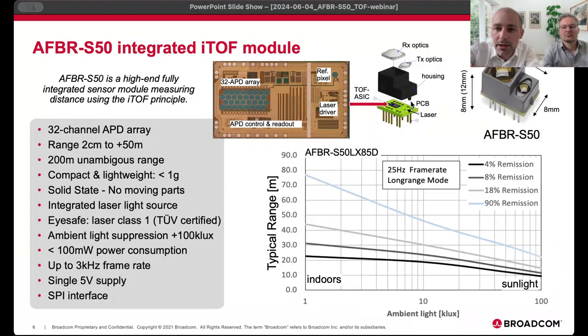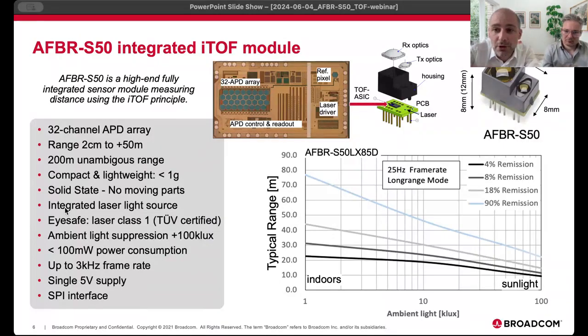You see here beneath the small lens, in the right-hand picture, we have a VCSEL laser, either at 850 nanometers or at 680 nanometers, while beneath the larger lens we have the receiver, meaning the 32 APD pixel array. Altogether, it looks big, but it's very, very small. We have a very compact form factor of 8 times 12 times 12 millimeters, including the pins. Without the pins, we have a height of 8 millimeters.